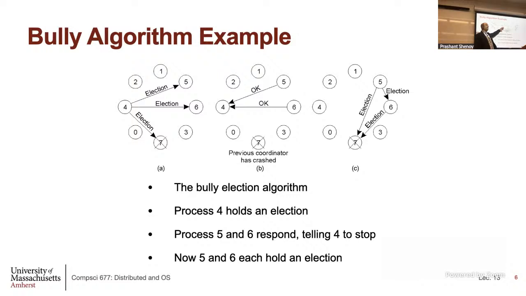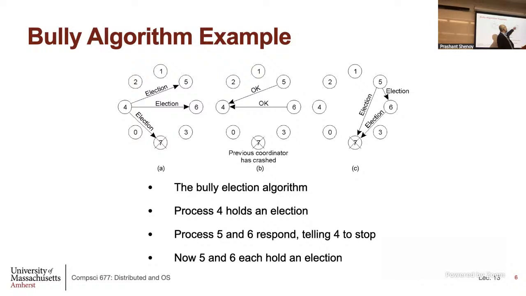You will see 5 and 6 receive that election message. They send an OK message to 4. An OK message essentially tells that node that there is at least one higher ID process that's still alive. They will now figure out recursively who should be the leader, and that node should drop out of the election. So these two OK messages go back to 4. 4 knows that there are some higher ID processes in the network, and it drops out of the election. And 5 and 6 are going to recursively do the same thing.